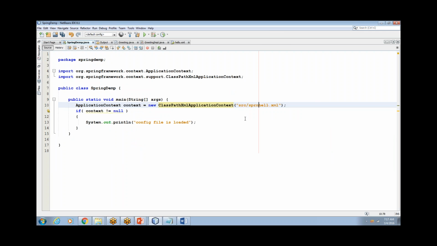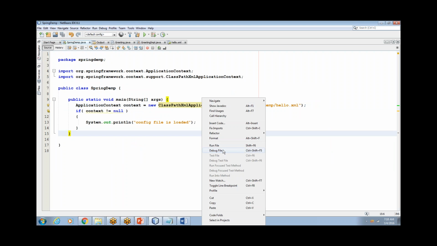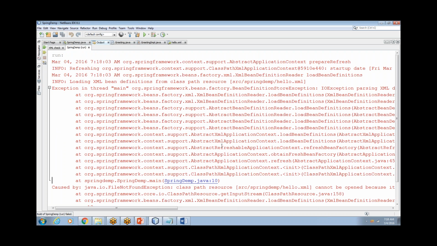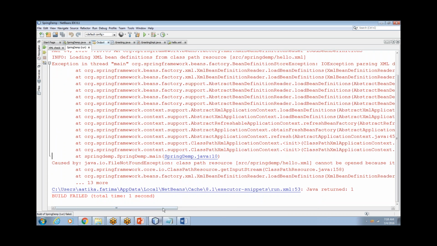Source slash. What is the name I'm giving?